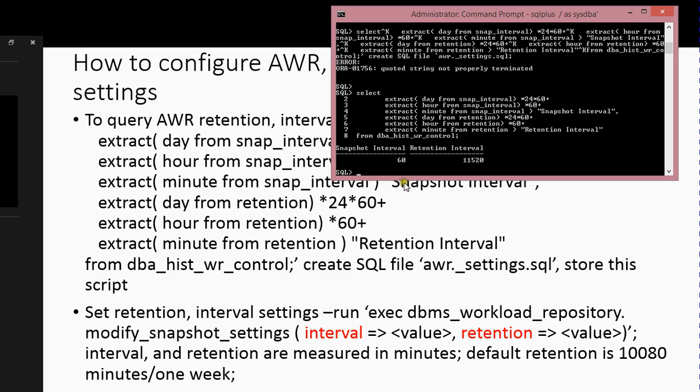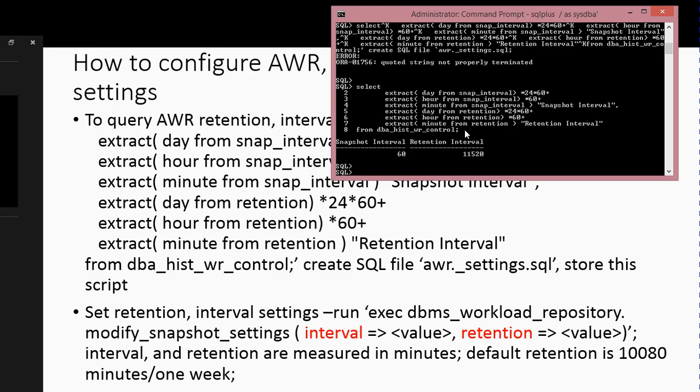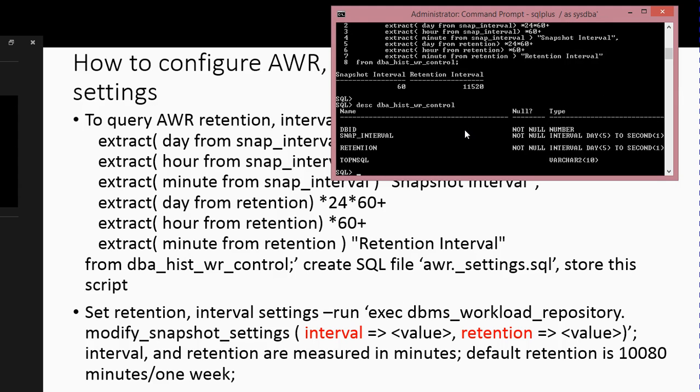Basically, this is the code that you use to get to your default values in terms of the retention and snapshot. The reason why this code is so complicated is because if you were to do a describe on DBA_HIST_WR_CONTROL, you can look at the snap window and the retention.